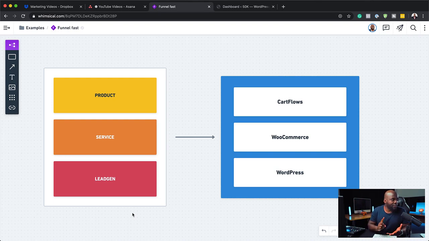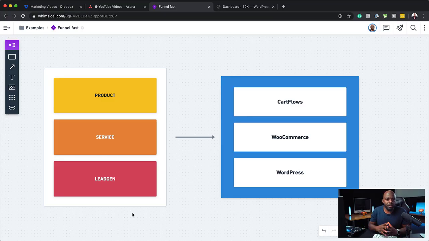So you do need to have a product. You also need a service. Or let's say you want to use your funnels as a lead generator. Again, you can also use that. As I mentioned before, you can start off with giving away a free product, and then offer them a paid product after they've signed up for the free product. So this is how you can use your funnels.